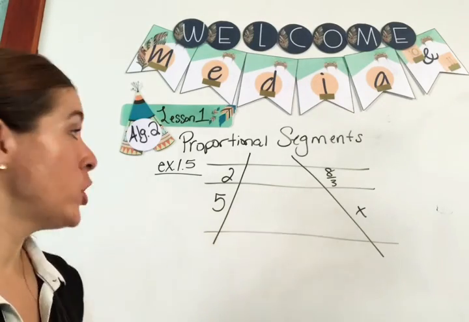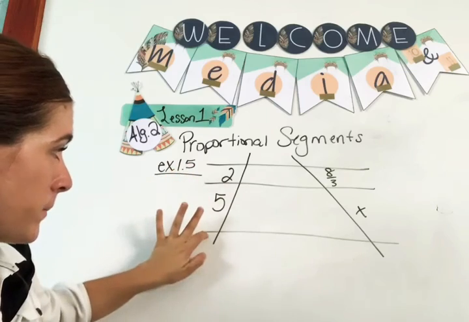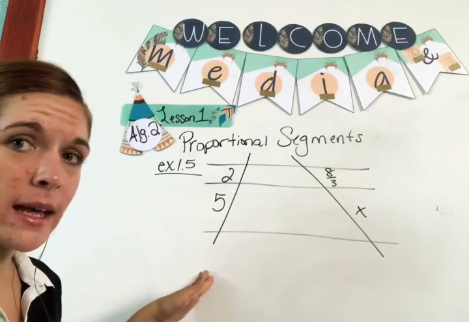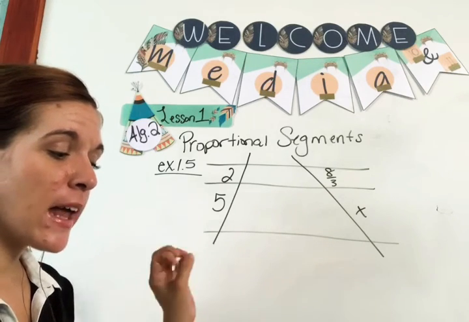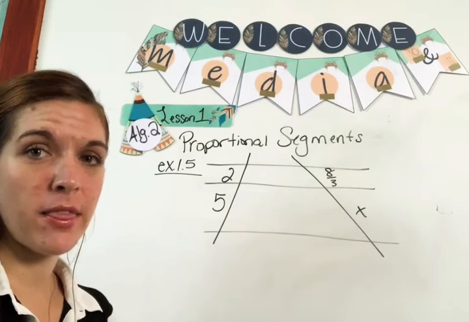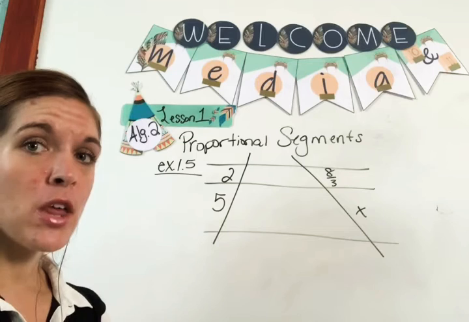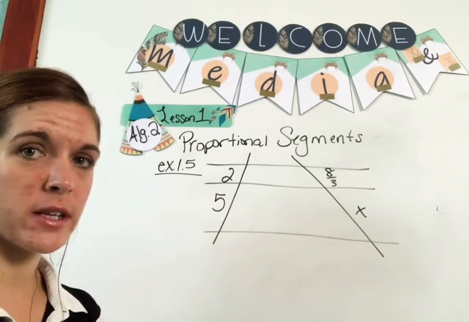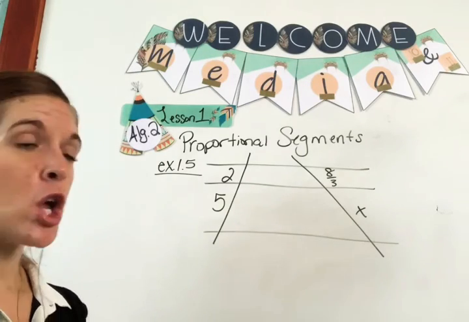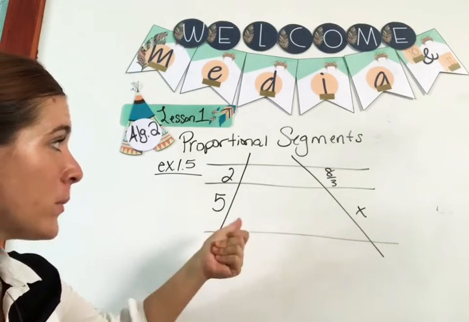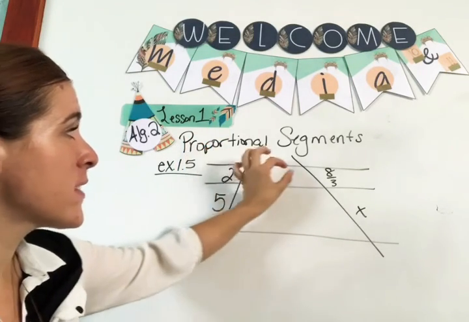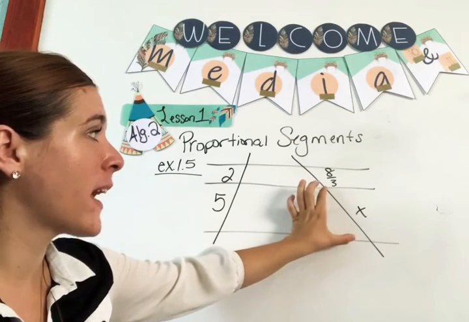You just need to know that, look, when you have parallel lines and they are cut by a line, like a transversal, right? Not only is it easy to find their angles, it's also easy to find their lengths, okay? Their lengths, because they form proportions. So you don't need to know all that, you just need to be able to look at this and say, boom, that's a proportion, okay? That if this little part is 2 and this little part is 5, then this little part that's 8/3, there's a proportion here that I can solve for x.